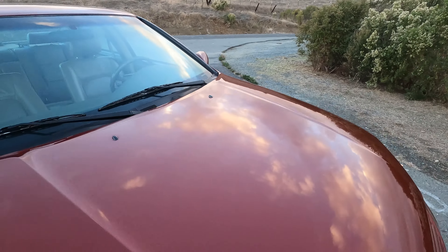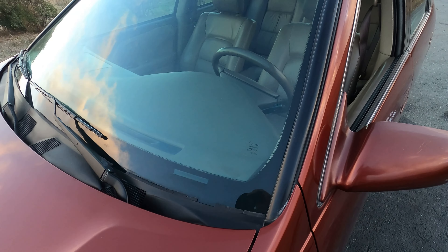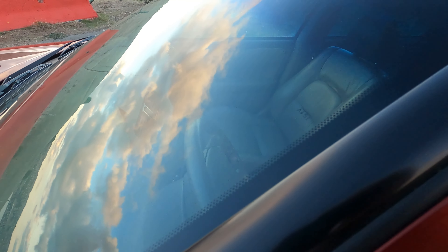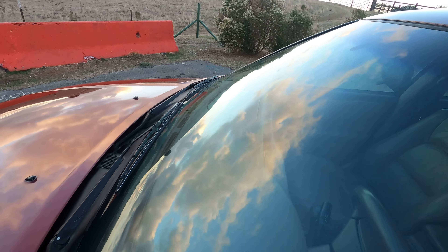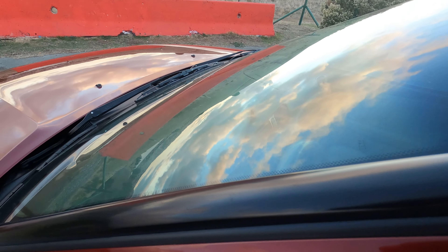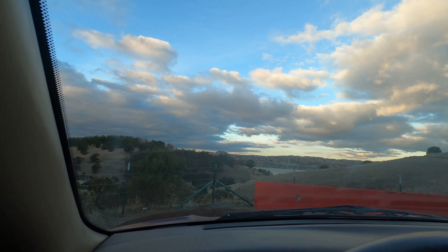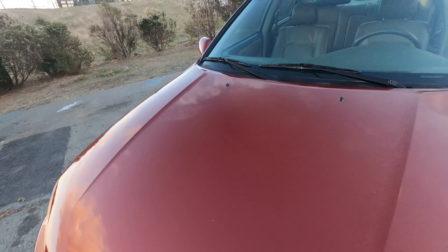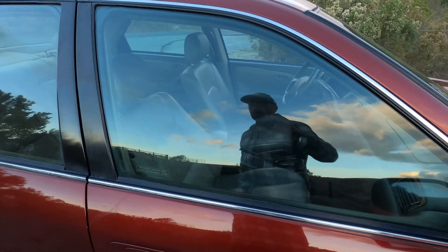One thing I wanted to note: when I was driving it here, there's some really light scuffing on the windshield. I don't know if that will polish out — it looks like maybe somebody had really bad wiper blades and just ran the wipers for a while. I'm being picky again, but somebody might need to polish the windshield out a little bit.